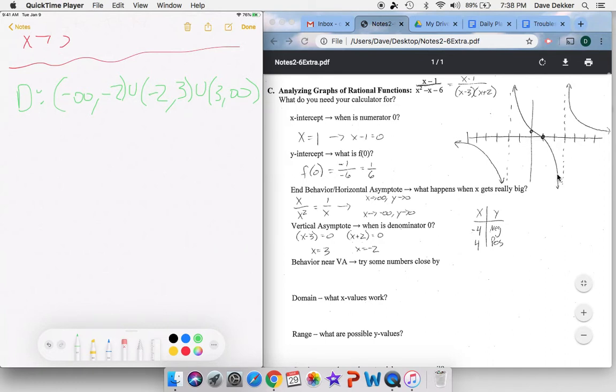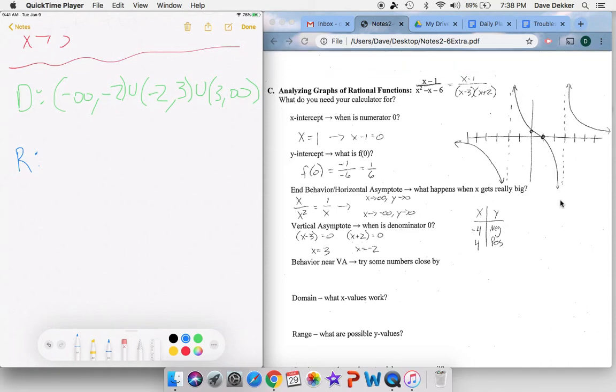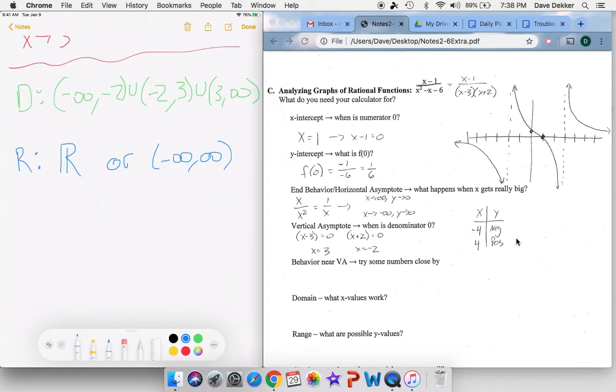Next question is what's the range? I know there's some issues maybe thinking through this, and I know that particularly there's a gap at y equals 0 here at the very ends, but this little chunk here, it's covering every y value. So the range is going to be every possible number. So you could do something like this, or something like this. Something that conveys all numbers is what we're looking for there.